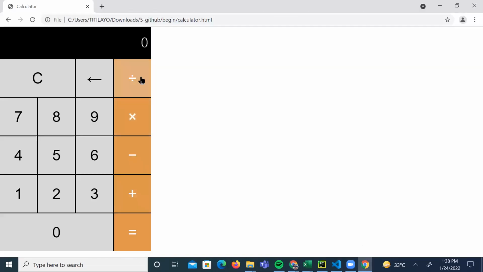So we have our calculator. We have only designed this. We have not put it into action. This thing cannot perform any function yet. It's just like a newborn baby. You know, when you give birth to babies, not all babies can walk, move, or carry out a function. Let's look at it in that light, right? They cannot yet move, they cannot yet walk, until they've grown. But in this case, it's until you add your JavaScript, before your buttons become functional, before they start to carry out instructions and functions and do what they want. So any questions so far?